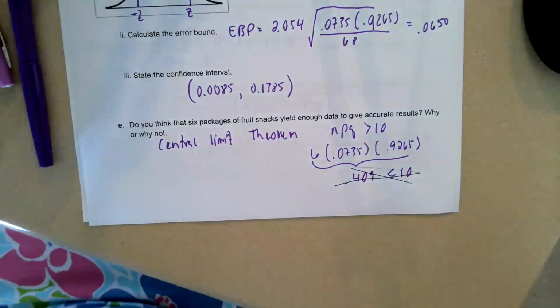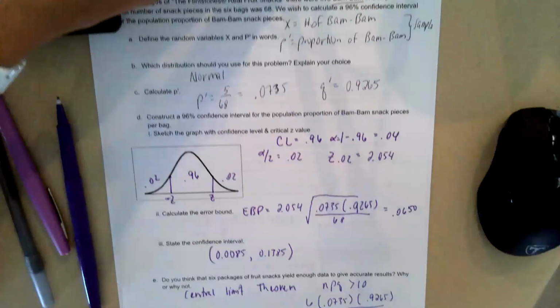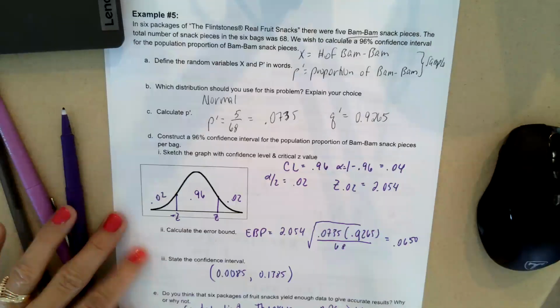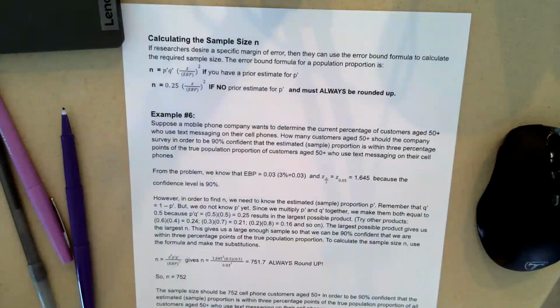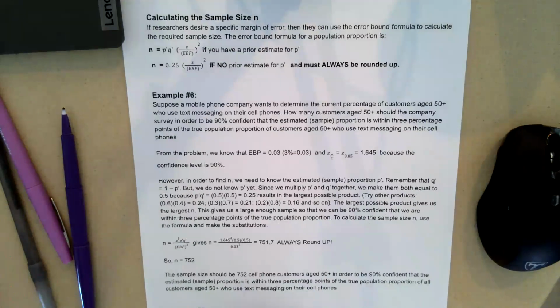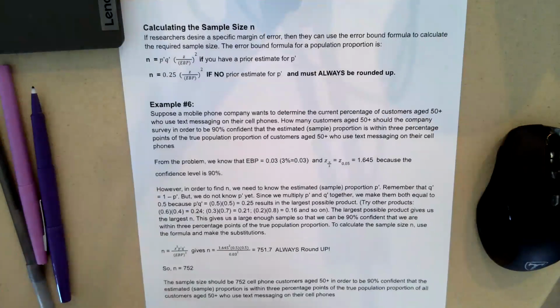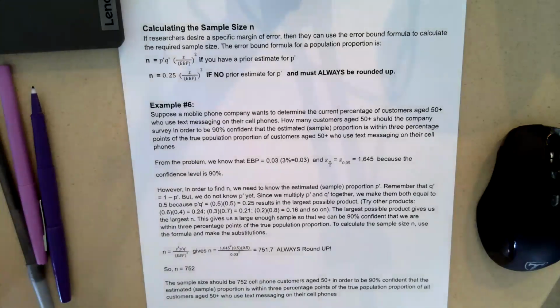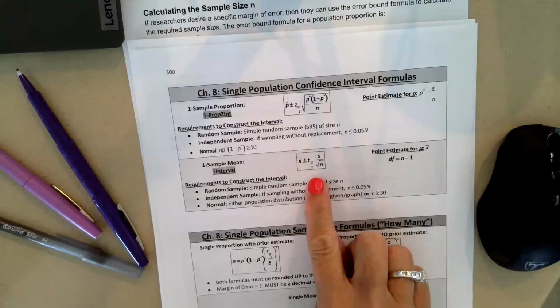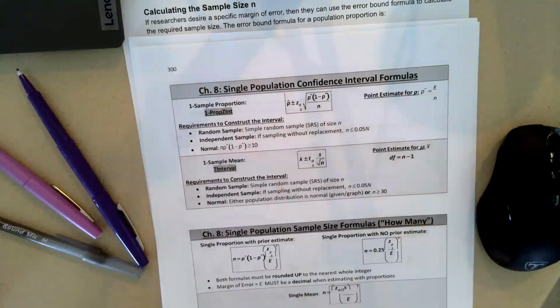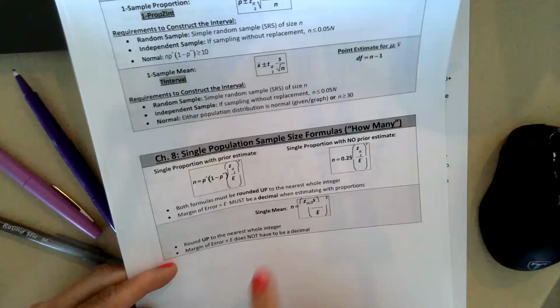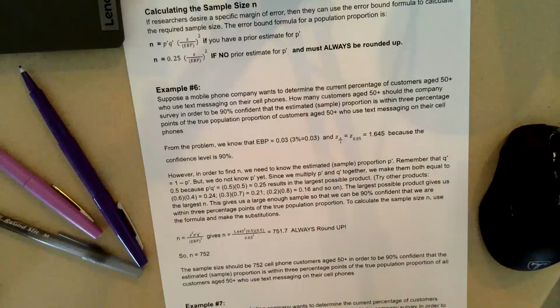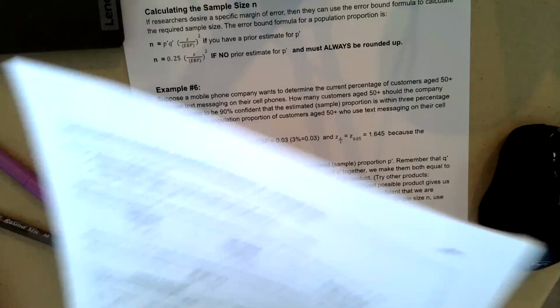And so we have to figure out what is enough sample size. We're going to look at sample size for proportions. We already did a little bit of sample size for means, but we're going to look at sample size for proportions now. And remember that these formulas are all in your formula packet that you will be able to use on the final exam. So there are the formulas for the confidence intervals that we've been working with. Here are the sample size formulas that we are going to work with. And we're going to go from there.